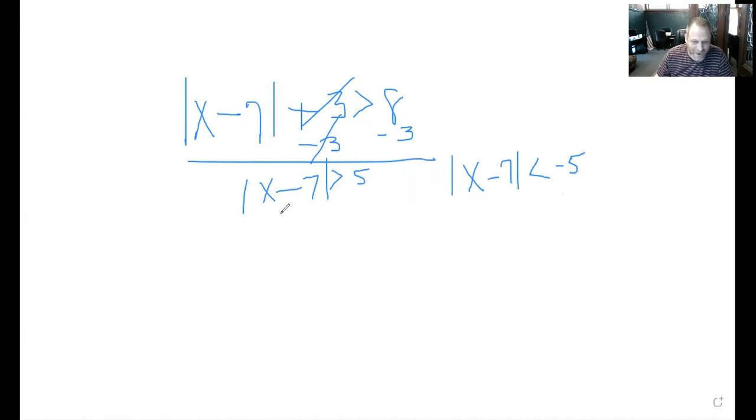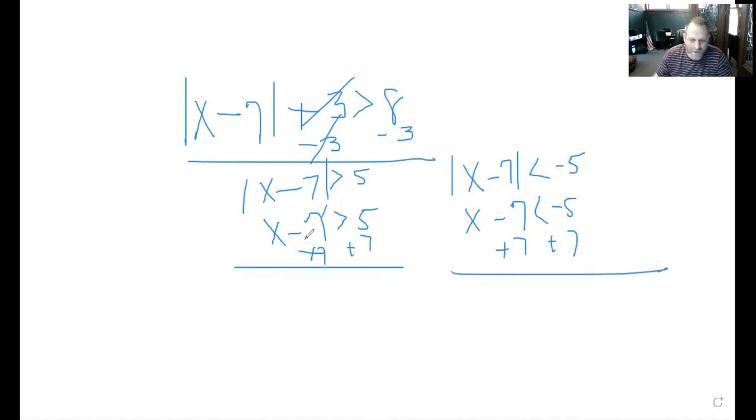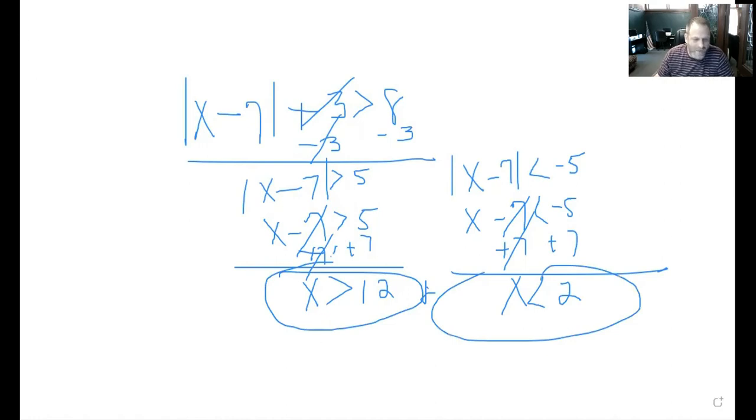So, all right, let's bring everything out of the bracket. Remember that's flipped right here. And get rid of that 7 on both sides. All right. Cancel, cancel, x is greater than 12, and cancel, cancel, x is less than 2. All right, and then that's it, guys. So it's both of these. All right, that's D.